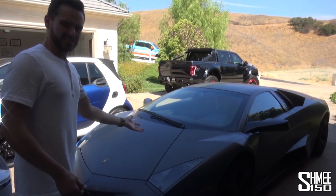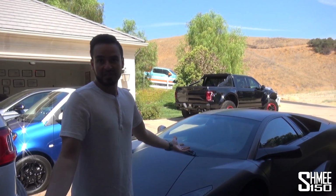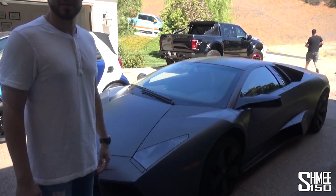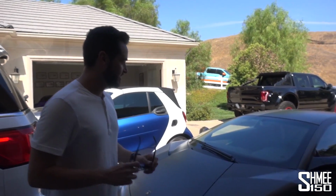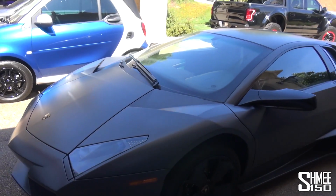Do you want to talk about this? We could talk about it. Does the audience want to know about it? This is just a Reventon. Lamborghini Reventon. Oh, I heard there were only 20 of those. I think so. I think they only made 20, and somehow they got inspired by a plane, a jet, something like that. Yeah, the satin silver and all the angles and all the craziness.